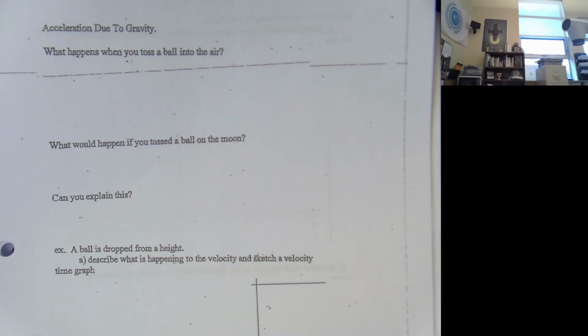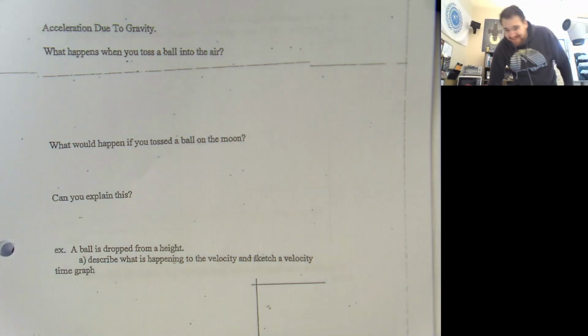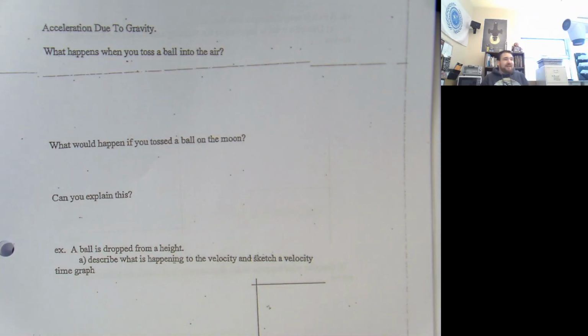Assuming I'm throwing them up with the same initial velocity, they all seem to go up and come back down. Interesting. And we're blaming gravity for this. We have Isaac Newton to thank for that. You guys have all seen the classic example. He sits under the tree and then the apple falls and hits him in the head. You're like, oh, gravity's a thing. Doesn't quite happen that way.